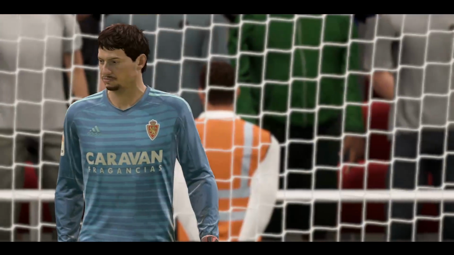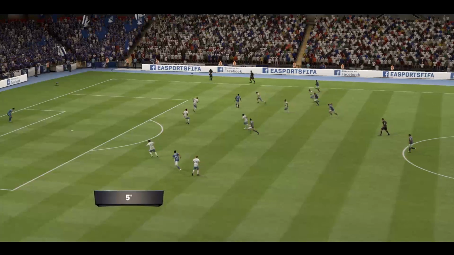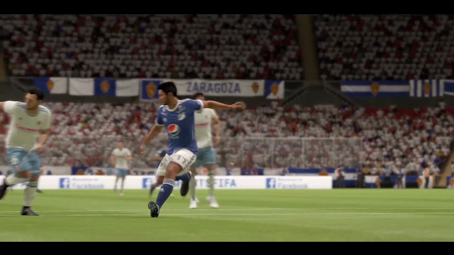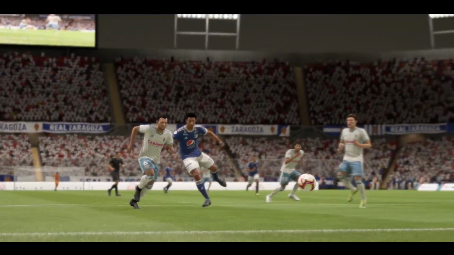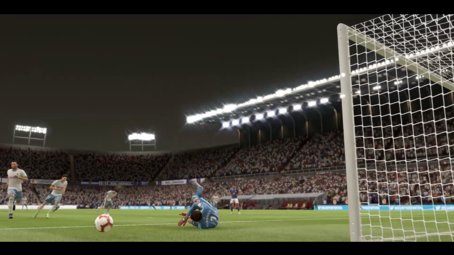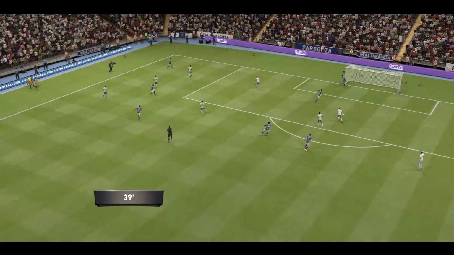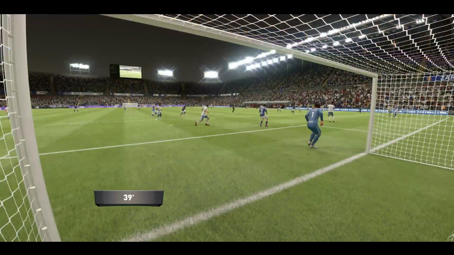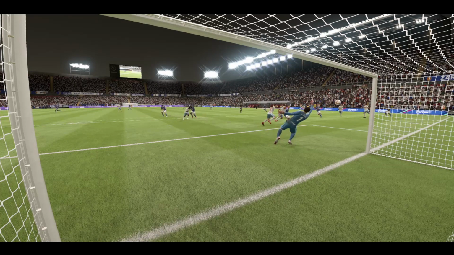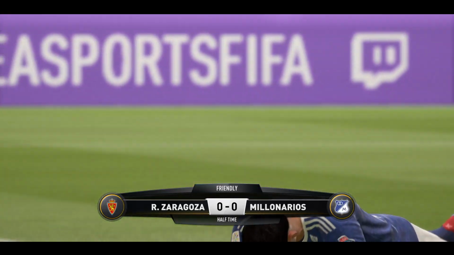Off we go with the kickoff. Can put them in front here. That'll be a corner. They're keeping the ball, that's the important thing. Now a chance to get a bit of, to put them in front. Super header. Narrowly wide. Yeah, the goalie was rooted to the spot there.